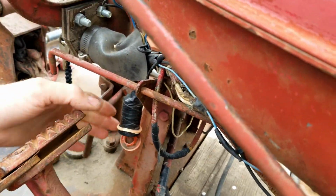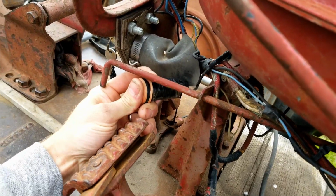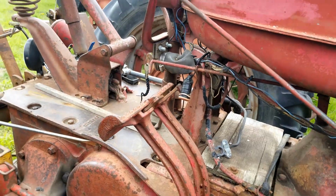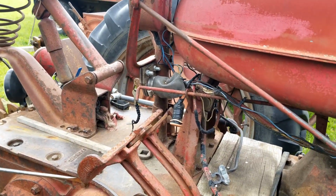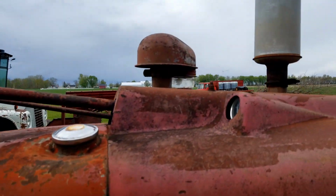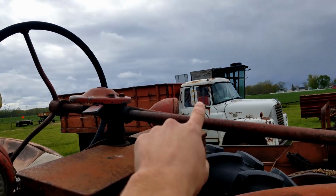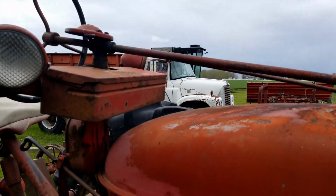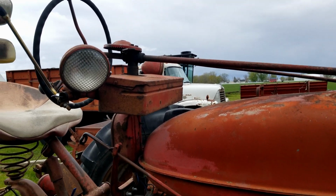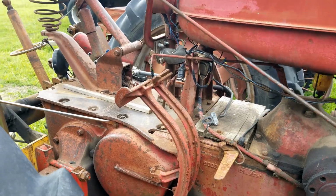Let's see. Oh yeah, that's a power port that I wired in too. When I first started farming with this, a friend of mine gave me an old light bar setup. I think in some of my really early videos you can see it, but I had it mounted on that bolt there and had a bracket that came back up to here. And yeah, I had GPS on a Farmall M. It wasn't auto steer, but I had GPS and a light bar, and I used that for a while.